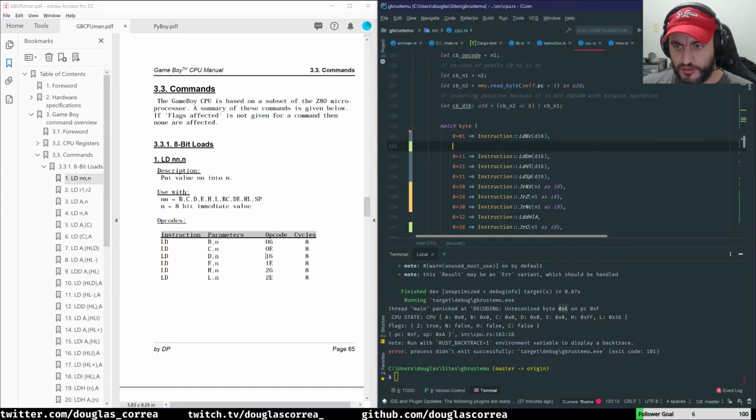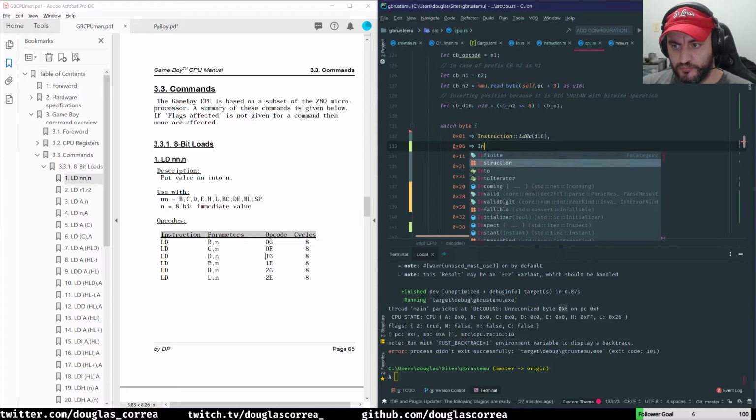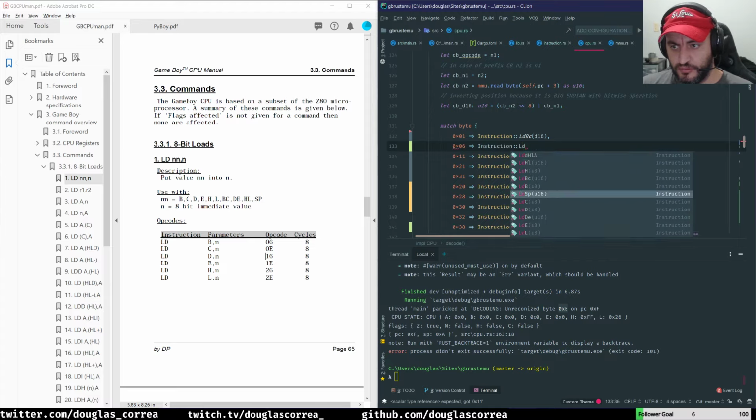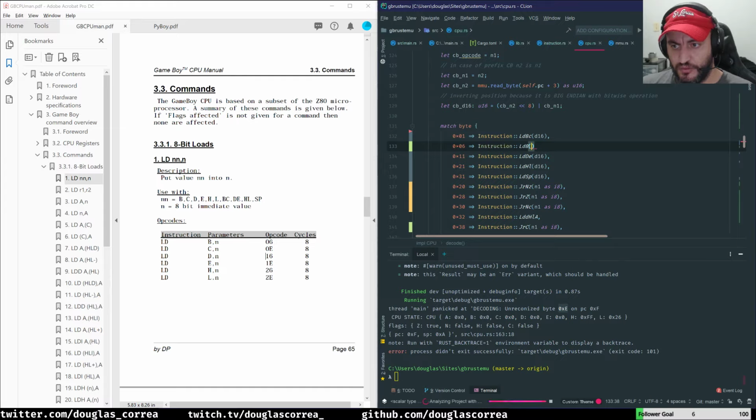So something like 006 instruction, load B and 1, because it's U8. Yeah.